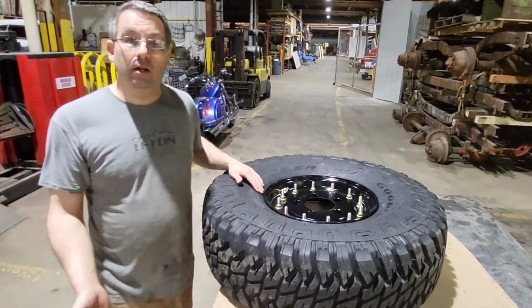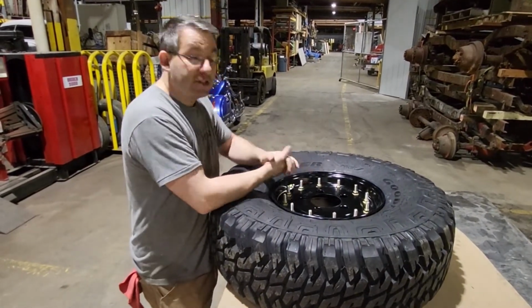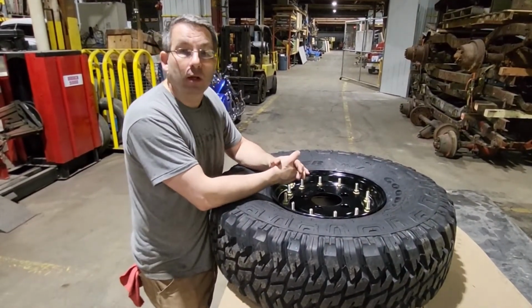So this tire here, even with an explanation, only took a few minutes to install, and it's ready to be aired up, put on the truck, and go down the road.